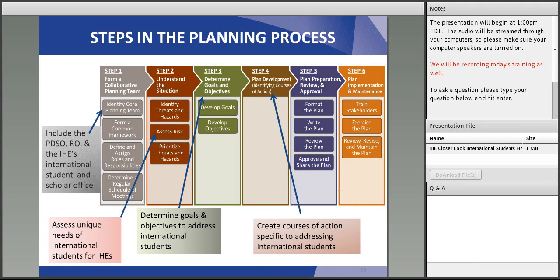In step 4, the course of action identified for your IHE regarding international students may be unique to other courses of action within your EOP. Finally, keep in mind that procedures identified for your school regarding international students may be unique to other courses of action. The unpredictability of an emergency requires consideration of your processes for issues involving international students, such as communication and safety concerns. We hope the information covered today has given you a greater understanding of international students and will ultimately help in your school's emergency management planning process.